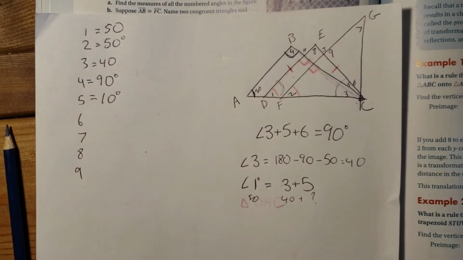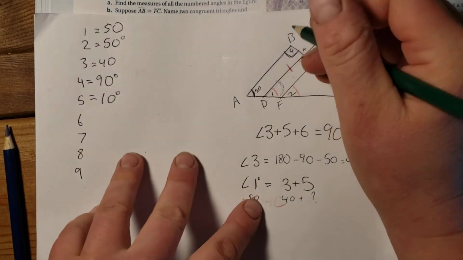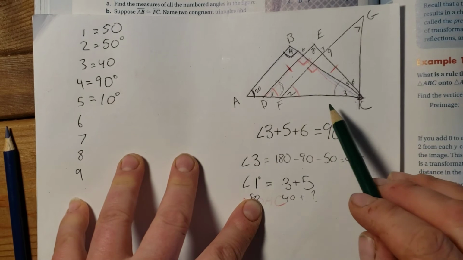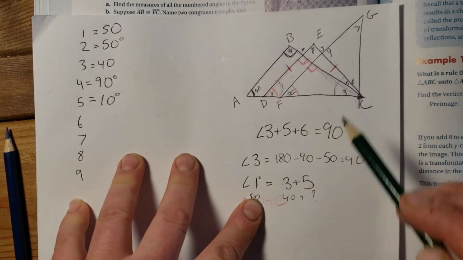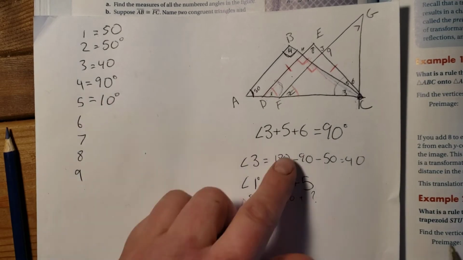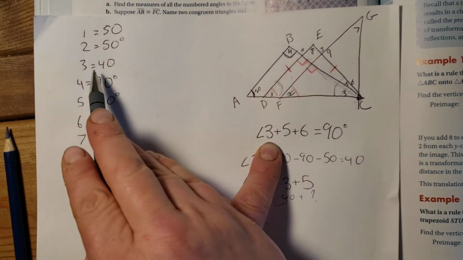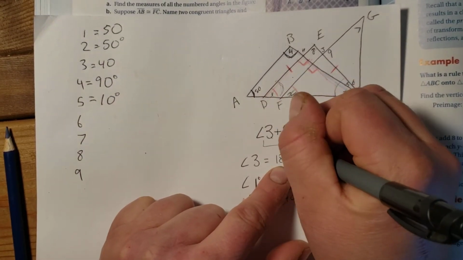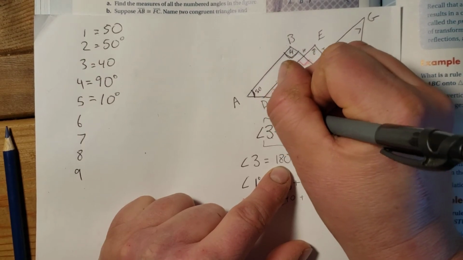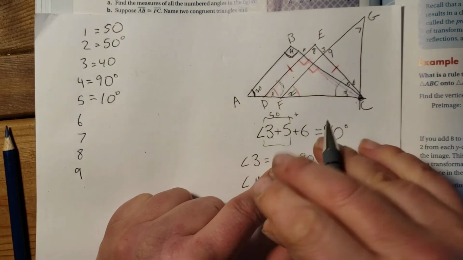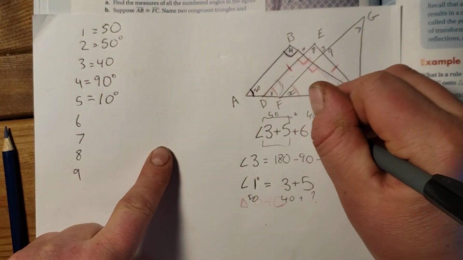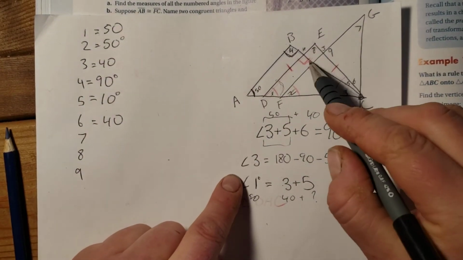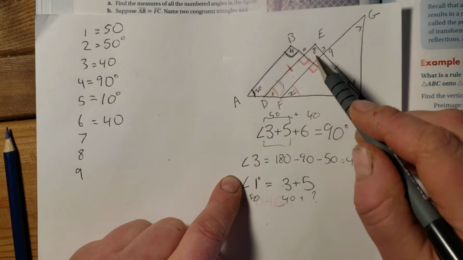All right, for fun, I'm going to cross off angles that we've gotten. So we did 4, we did 1, we didn't do 8. We don't know what 8 is yet; we'll solve it in just a second. We did 2, we did 3, we did 5. All right, well, we have 6 right here. So 3 was 40 degrees and 5 is 10 degrees, so 50 plus 6 equals 90 degrees. That makes 6 equal to 40 degrees, right? Algebra says.